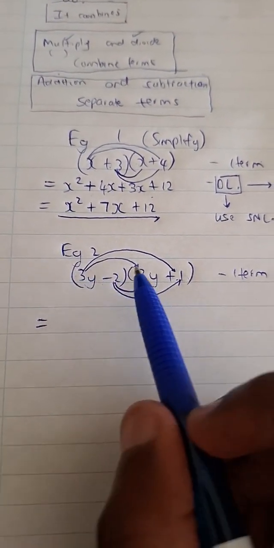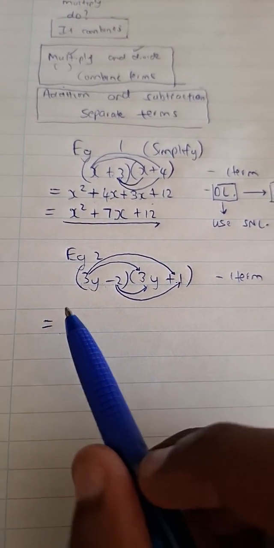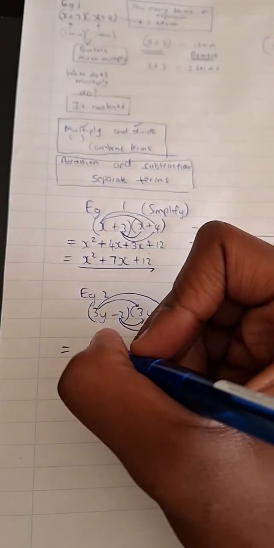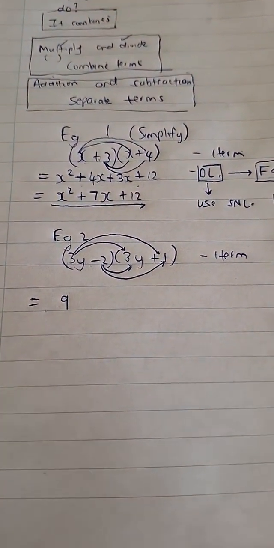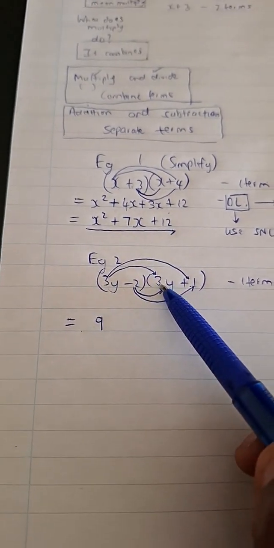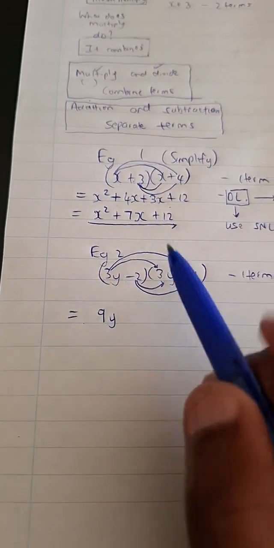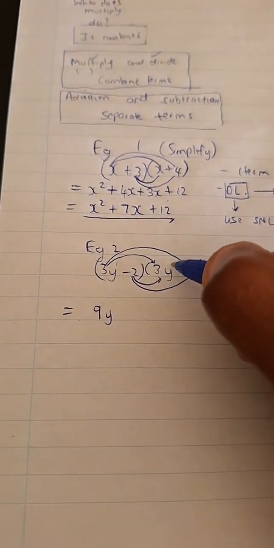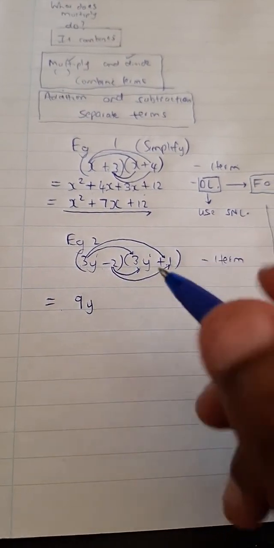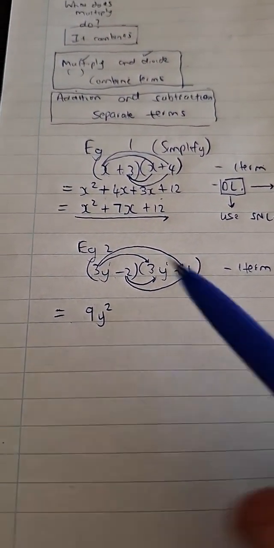First and foremost, this is positive, this is positive. A positive times a positive gives me a positive. That positive can remain invisible because it's for my first term. Then I move to the number. 3 times 3 is equal to 9. That was beautiful. 9, guys. Then y times y, the letter. We keep the variable, then we add the exponents. Remember, there's a 1 there and there's a 1 there. Don't forget the invisible one. So when we are multiplying, same bases, we keep the base, we add the exponents. So that gives us 9y squared. Okay, beautiful. We are done with the first term.